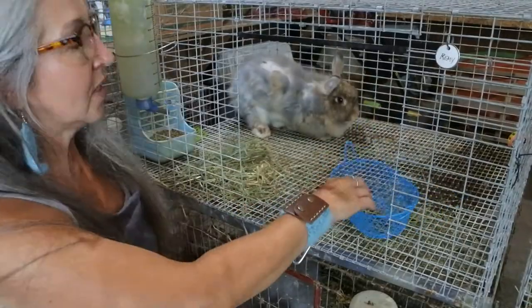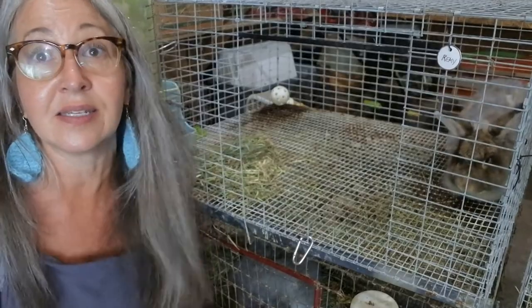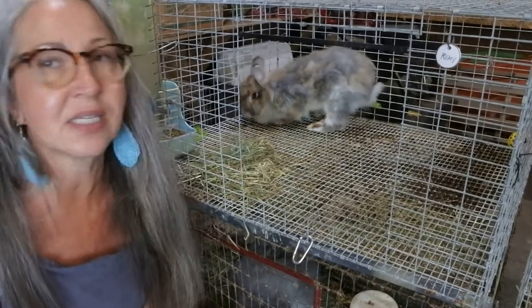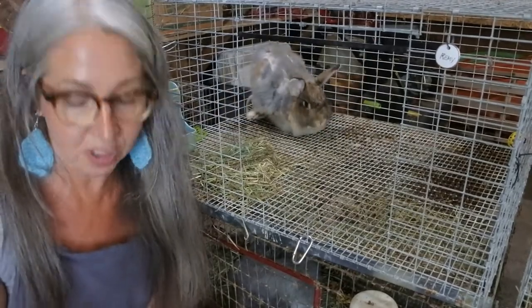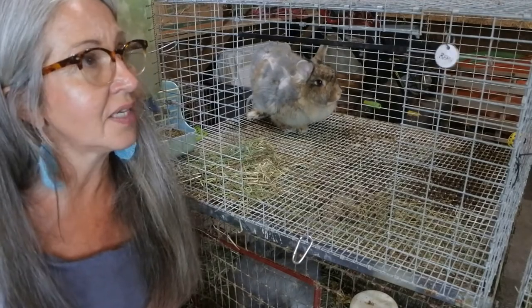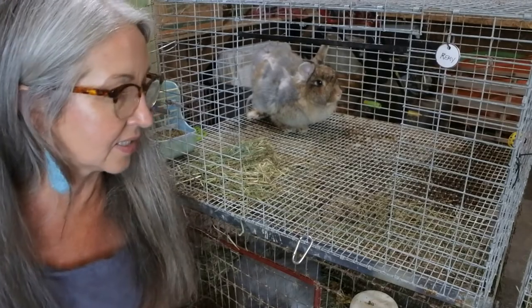Okay, we are out in the barn, and it's again in the 90s outside today. And this is an insulated barn. I do have fans running, so I hope you can hear me all right. But yeah, it stays in the 70s out here, even when it's really, really hot like it is today.